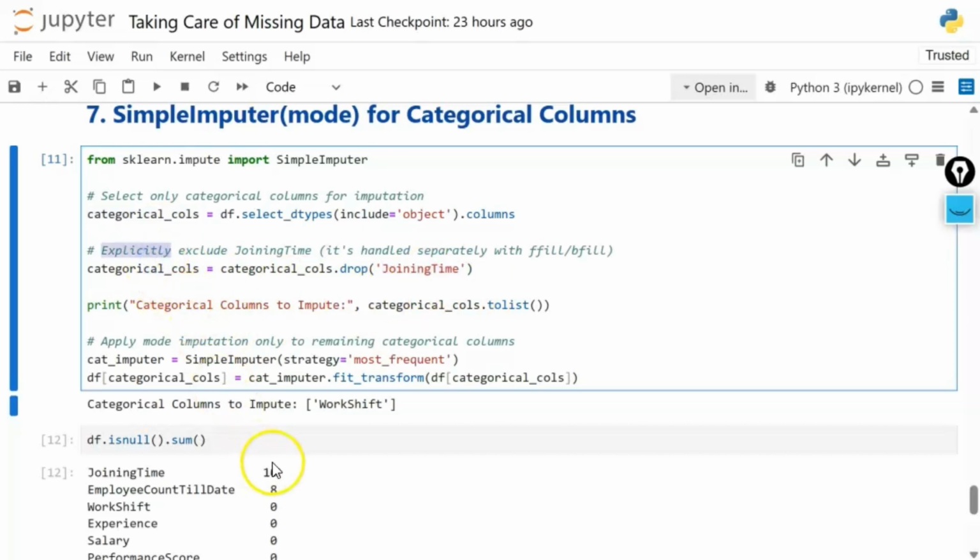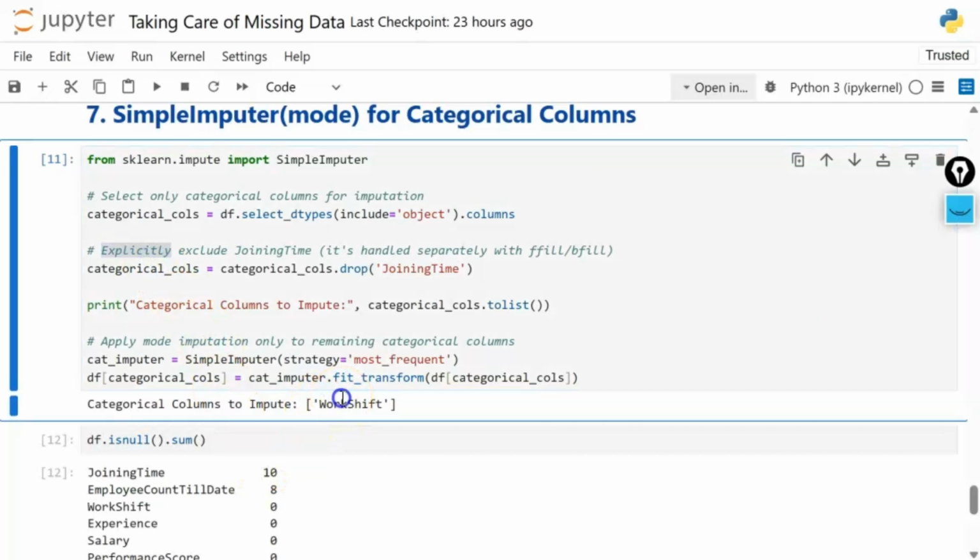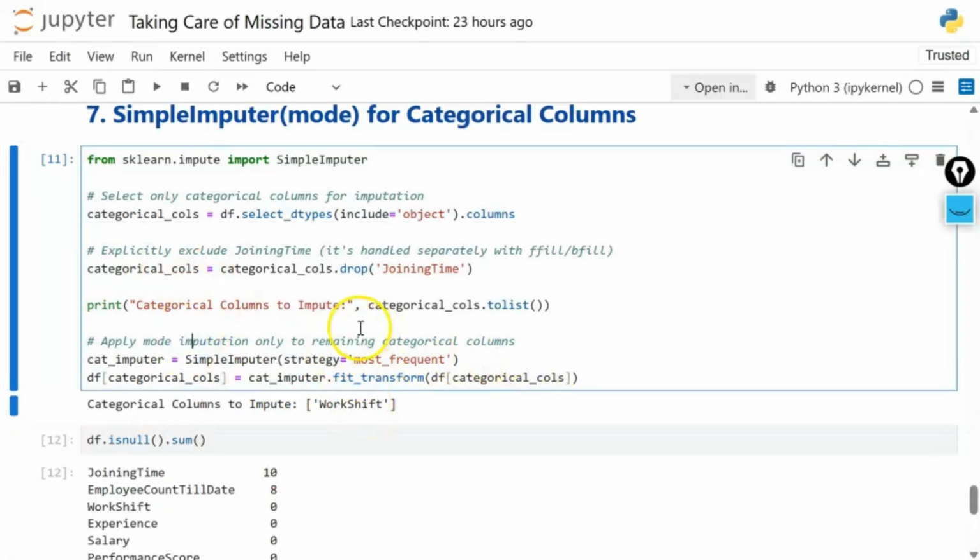So in categorical columns only work shift is there, and in work shift, if you can see, it is day shift, night shift, evening shift.